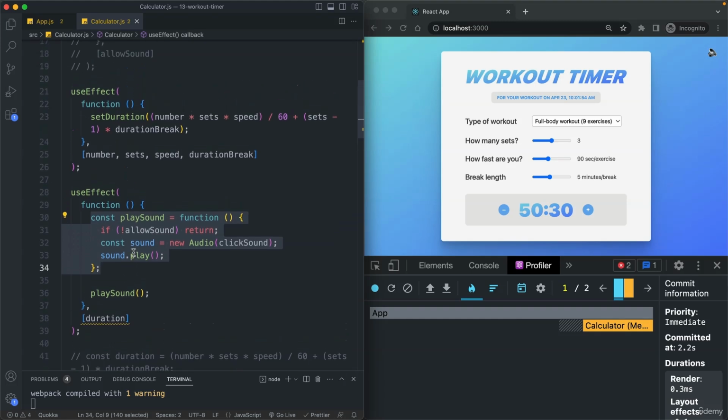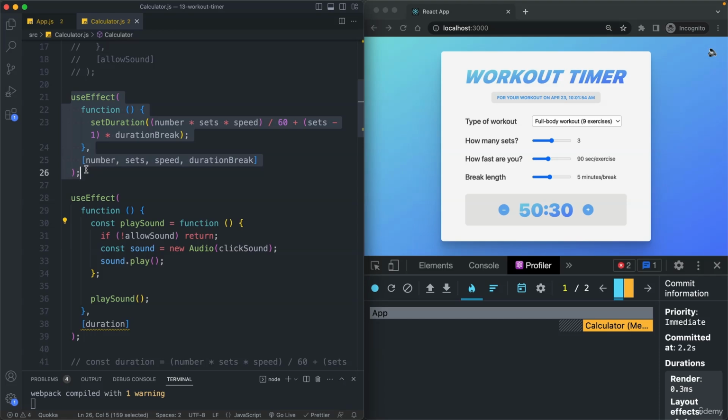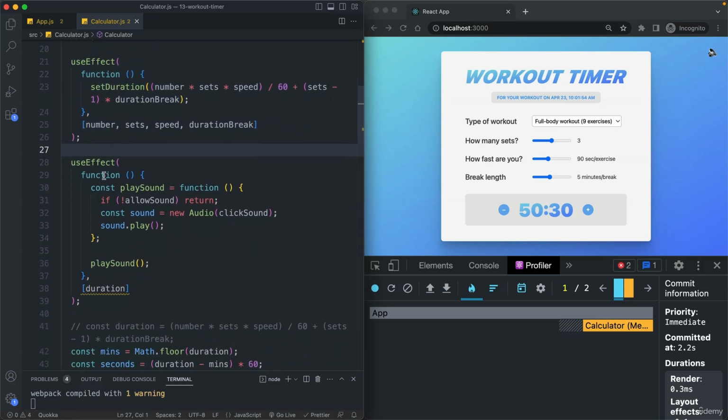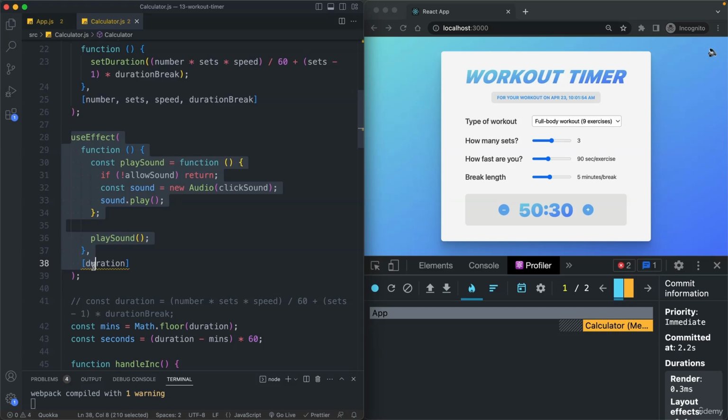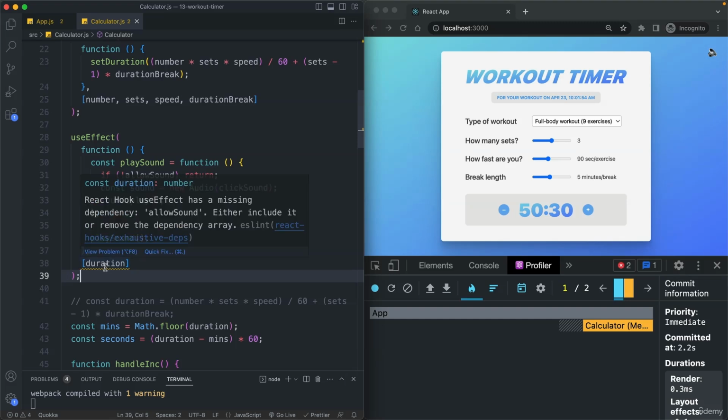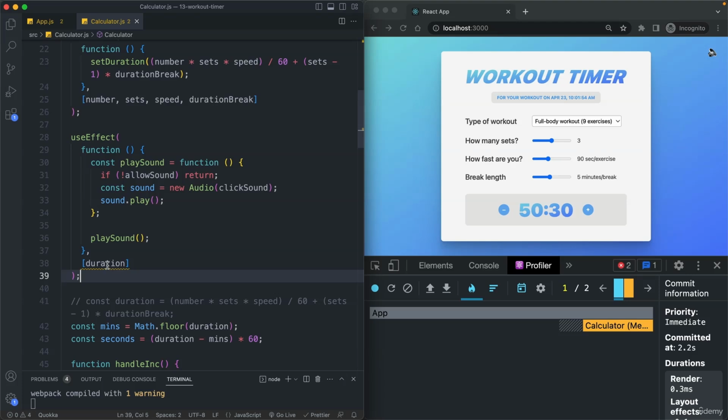Or in other words, this effect here should only be responsible for setting the duration, not for setting the duration and playing a sound. So instead, we just create one effect that is responsible for playing the sound, and we do that whenever the duration changes. So here we actually voluntarily declared this duration variable in the dependency array, even though we are not using it anywhere here.